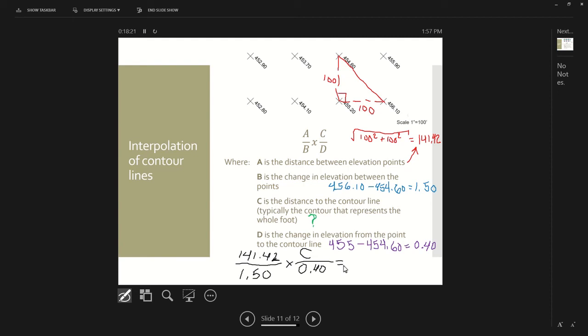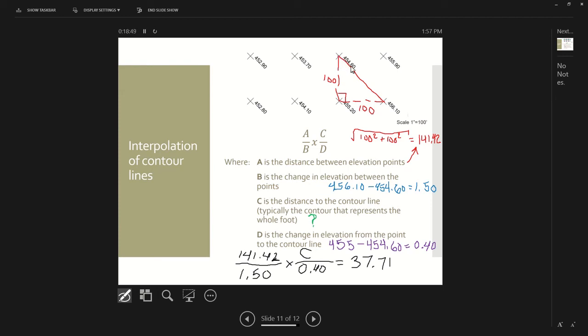All right, it comes out to be 37.71. So what I would do then is take my scale and have it at the 10 scale. You're going to need to have your scale with you. I'm going to measure between this, and with the 10 scale, it should measure out to be about 141.